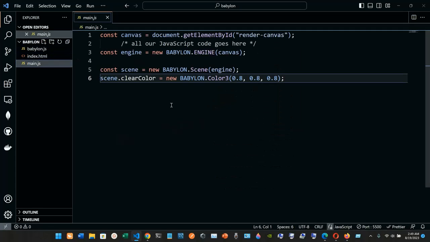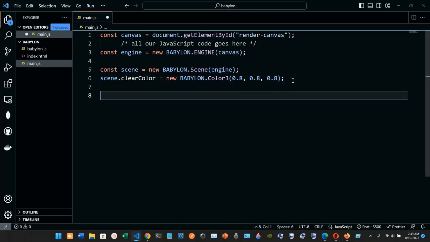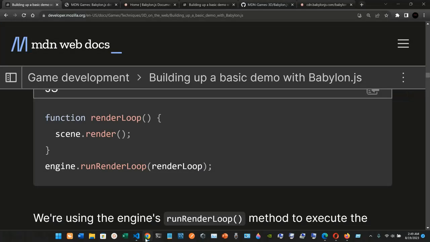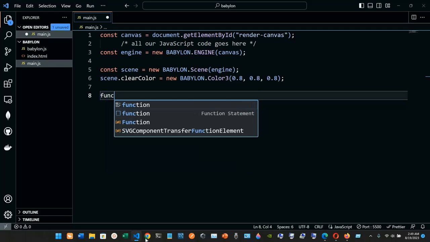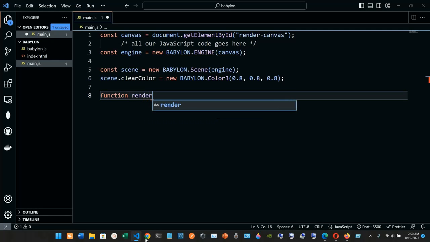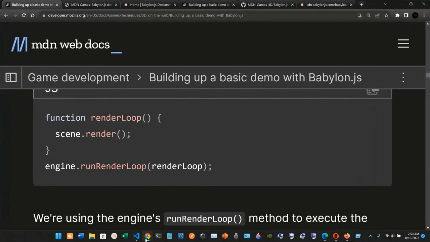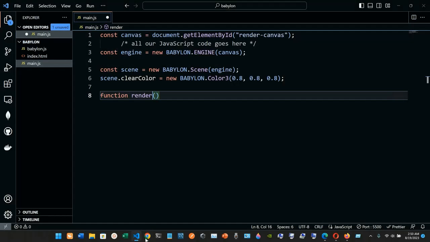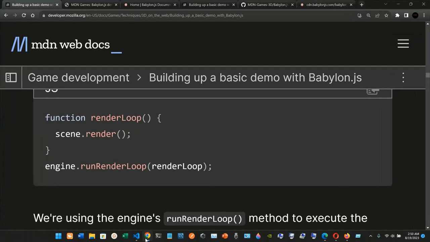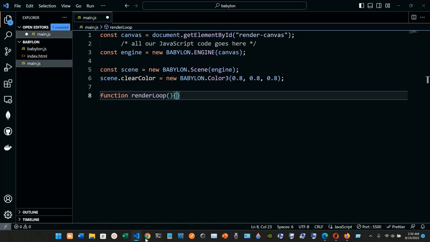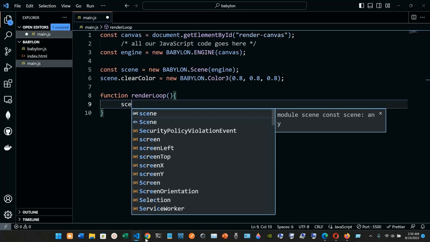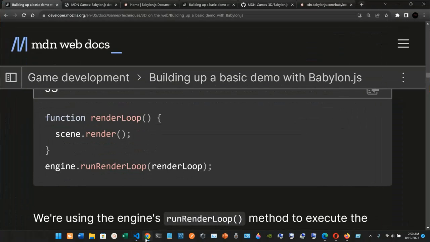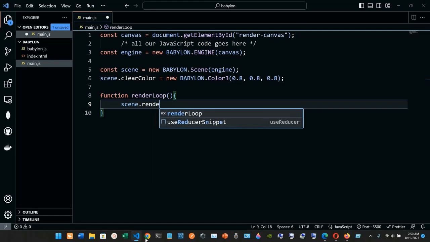Now we're gonna work in this main.js JavaScript file, so you can name it whatever you want, but let's keep moving. So now we're gonna have a function named renderLoop, in camel notation. We open parentheses, then curly braces, and we have the scene, and we use the render method like that.